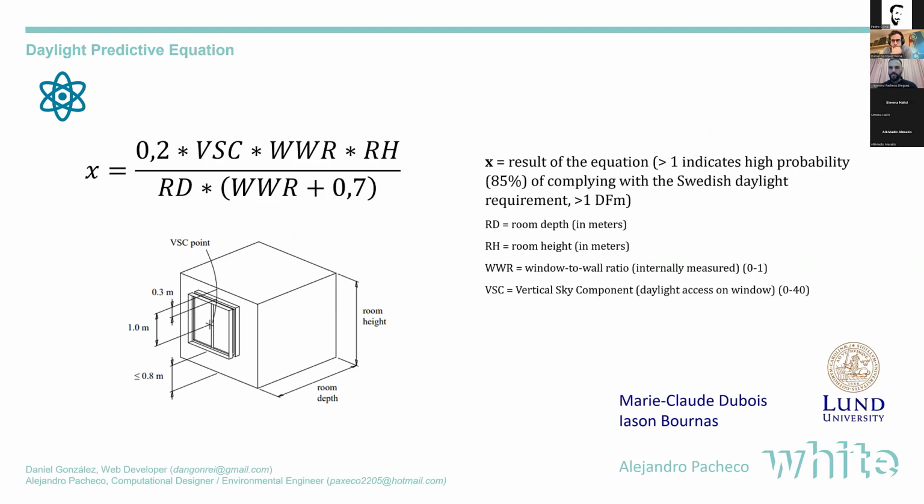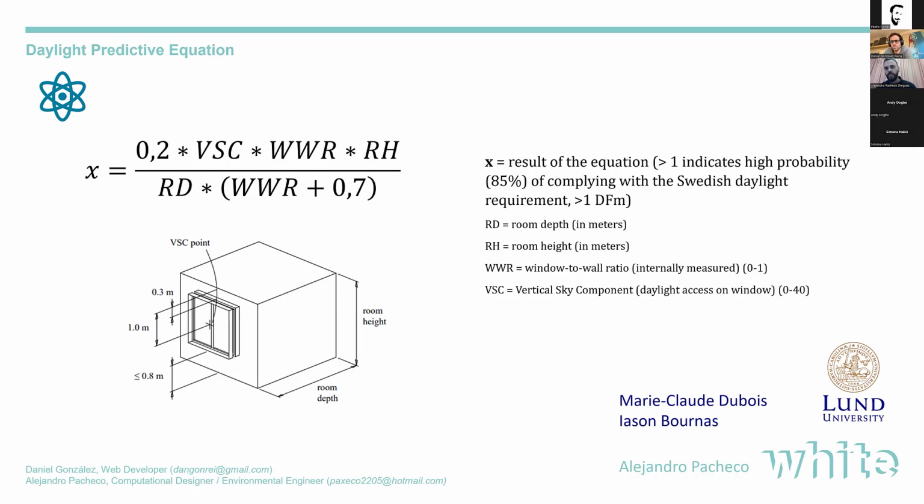This application is based on a predictive equation. This equation was developed together with two researchers at Lund University, which is also located in Sweden. They are Marie-Claude Joua and Jason Burnas. The predictive equation that you see on the screen predicts the median daylight factor in a room, and that's the reference metric that we use to evaluate daylight in Sweden.